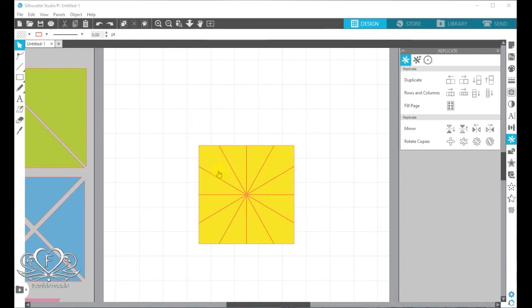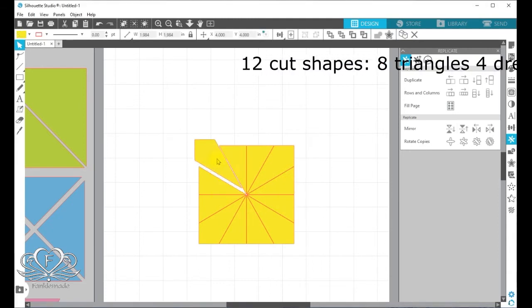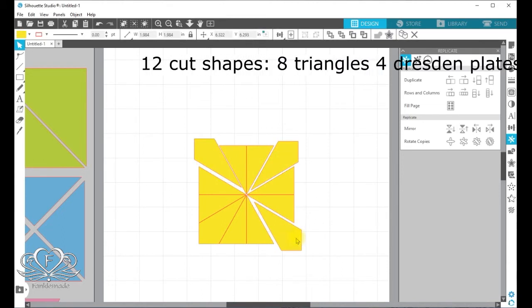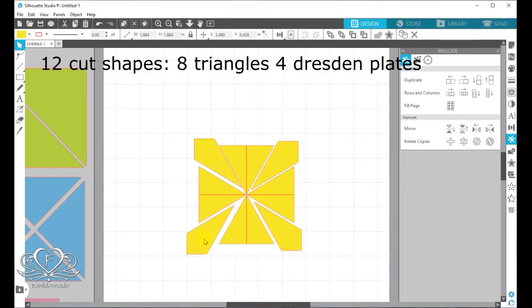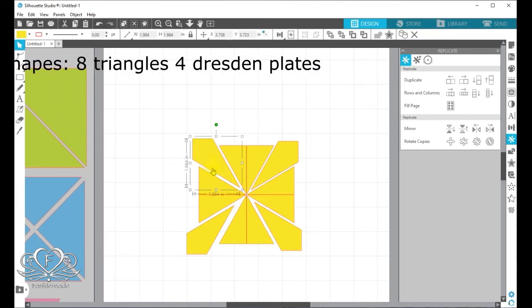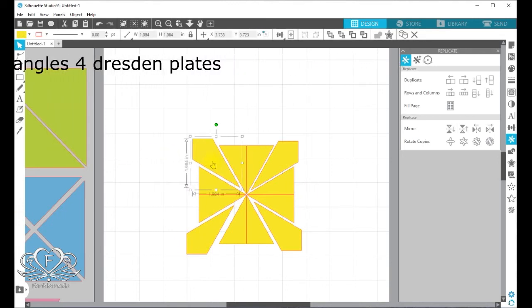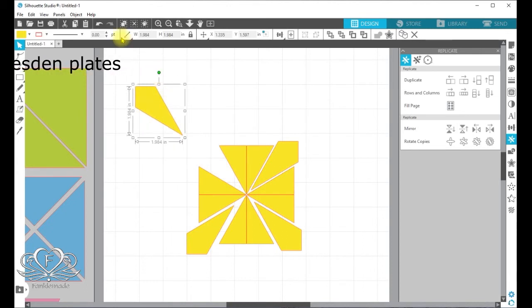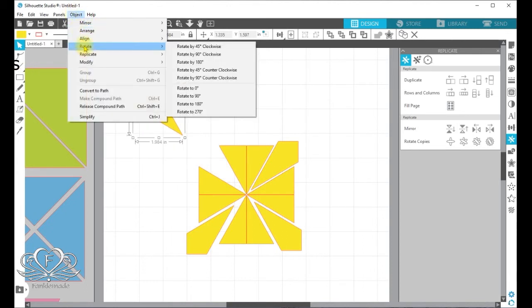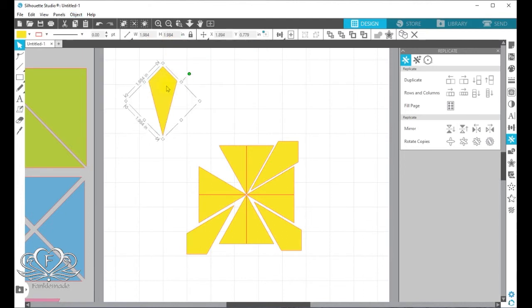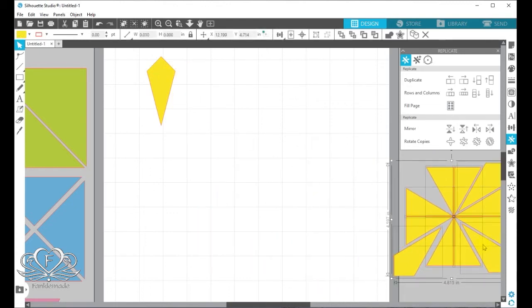In this block we have 8 triangles, and the corner pieces are a slightly different shape. I don't know the accurate word to describe them, but let's pull one of these out just for a moment, rotate it 45 degrees so it's upright, and we can create a different block pattern with that. Just going to drag this over to one side and group.